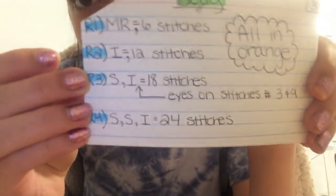Oh, sorry. I should probably show you that. All right. So row three, you're going to be doing single increase, single increase, and that's going to equal 18 stitches.